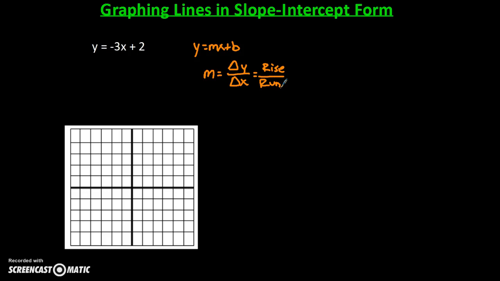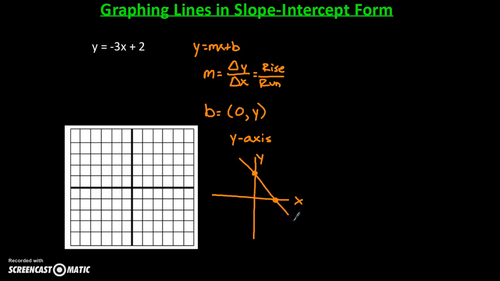The other thing that we need to figure out in our line in order to graph it is we need to find what our y-intercept is, which is our b. And we know that our y-intercept has a coordinate where the x value is always 0, and then there's some y value. And this specifically will be on the y-axis. That's something we studied with quick graphs, where, if you remember, we had our x-axis, our y-axis, then we found our y-intercept, our x-intercept, and we were able to graph a line from it.